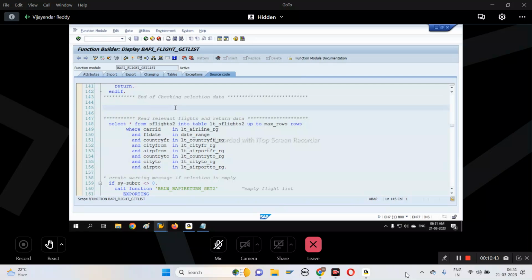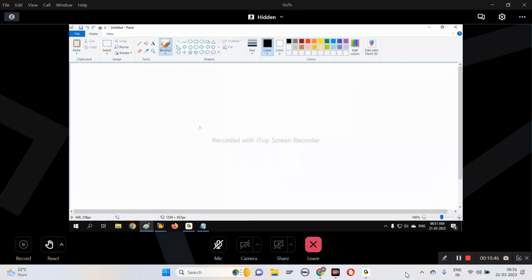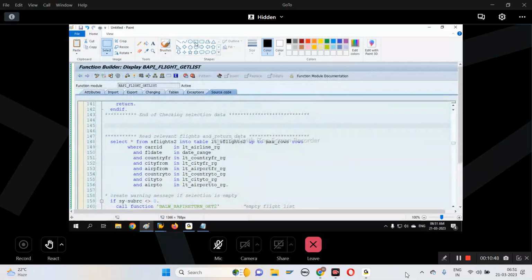Okay, so let me just, here you can see the same BAPI flight get list contains a source code. In this case, there is a select query already available here, which will fetch relevant flights data and it will return the data.